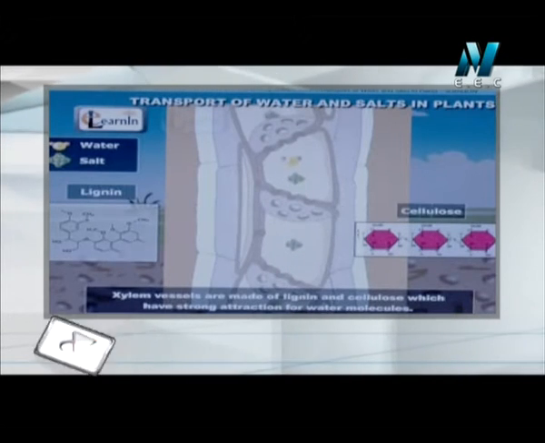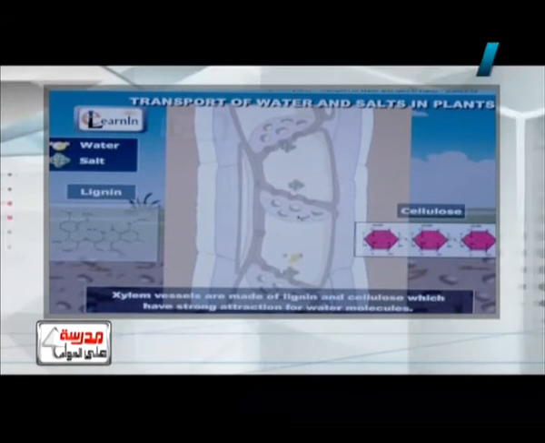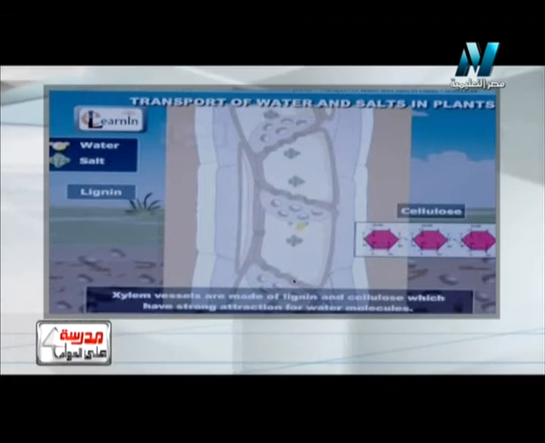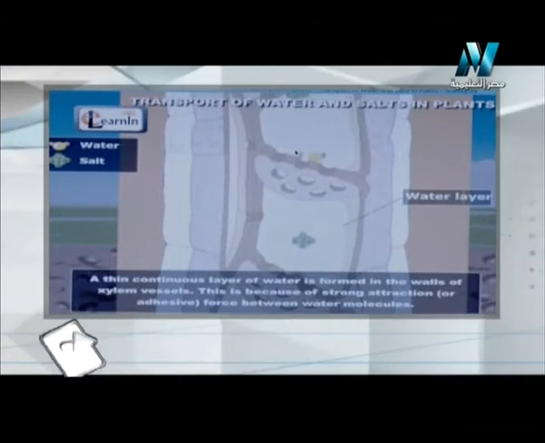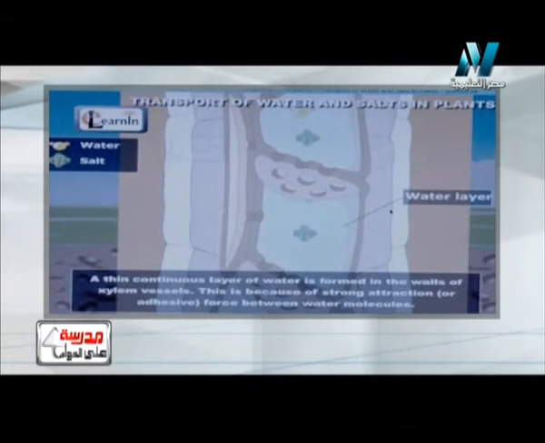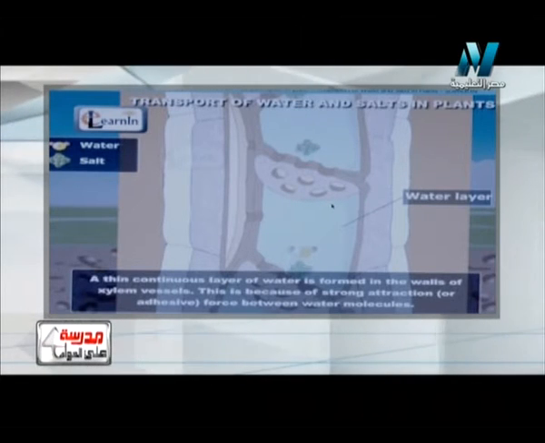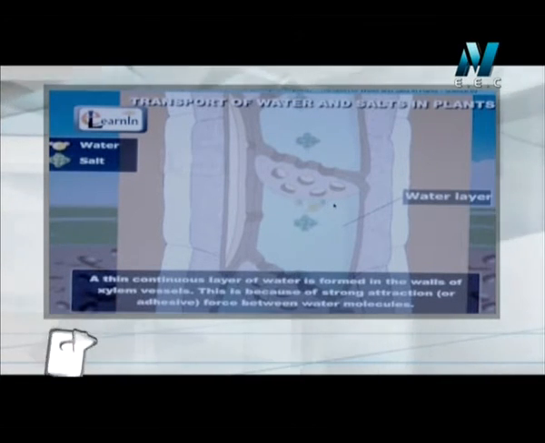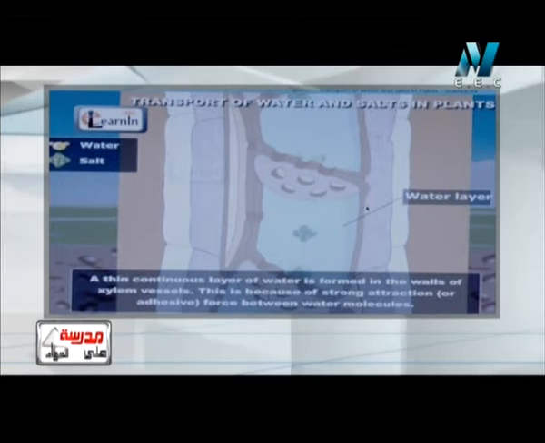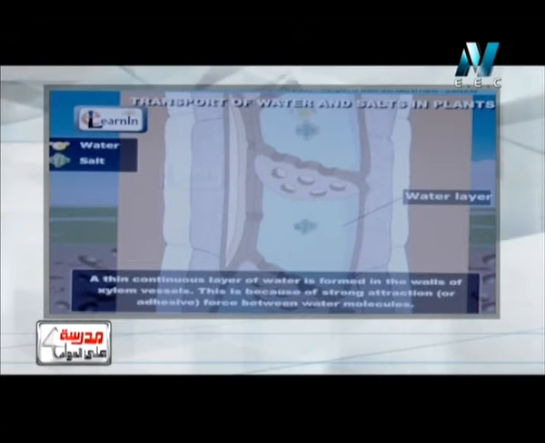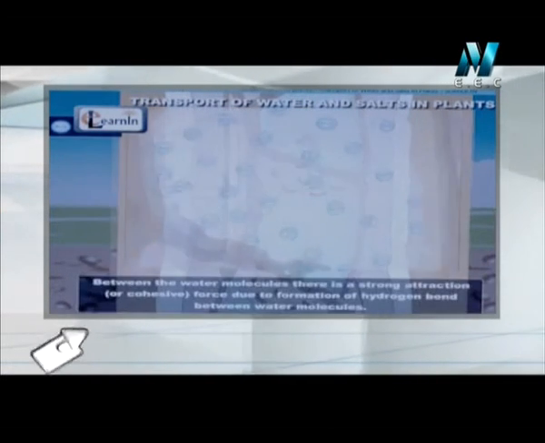Okay, so now here, look here, the water with the green color passes from the root to the stem by a very important process which is called absorption and transmission of water through the root hair. Okay, through the root hair and the root itself to the stem. Okay, so now let's go back to our lesson and explain the rest of the lesson. Okay, Mr.